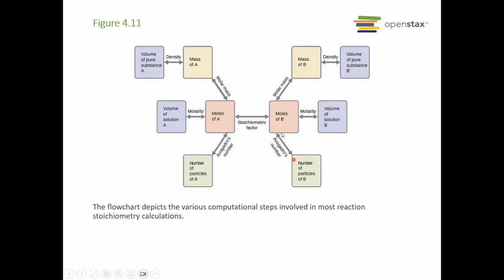So we still just have to think about what are we looking for, so we can think about how we set up that calculation. But most of the calculation is going to be stuff we've already seen. It's just going to be this mole to mole step that'll be the new part. And again, we need that mole to mole step in order to relate those two substances, because the coefficients in those balanced chemical equations represent moles of those different substances.